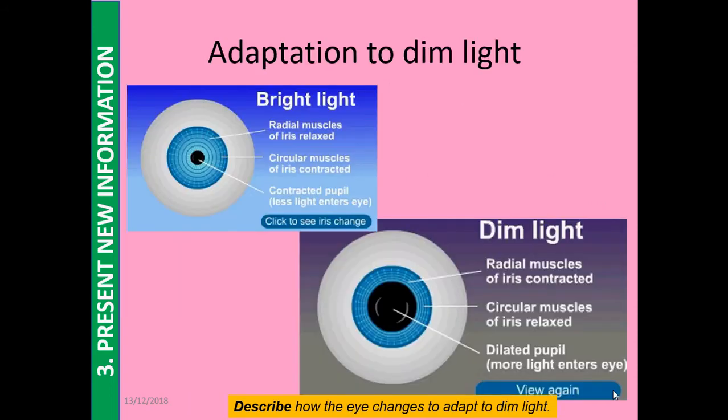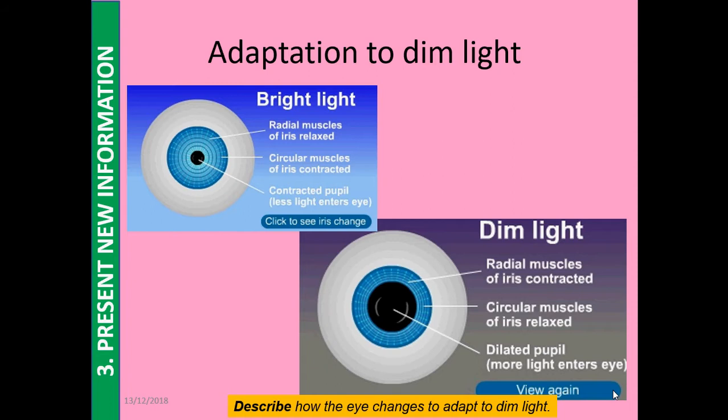Okay. Now, the course content actually talks just about how the eye adapts for dim light, but we're going to look at bright light, and actually dim light is just the opposite. And we've got a bit of alliteration here to help us. So in bright light, we're bright-eyed, we're ready for everything, we're alert. That's where we get our alliteration. So radial muscles relax, circular muscles contract. So R and R, C and C. Okay, that allows the pupil to let less light in. So when we're bright and ready for action, radial relax, circular contract.